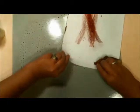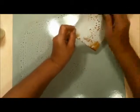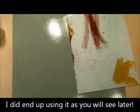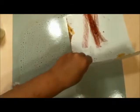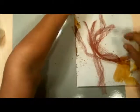Okay, now when you clean something like this, you can use scrap paper and lay it on here and make a cool background, or you can actually use the baby wipe, and I'm just going to show you real quick on the edge of this paper, and use it to create a background. So don't just dismiss your garbage. But for the sake of this video, I'm just going to get rid of it. I'm not going to be using it in the project, at least not that I know of at this moment.